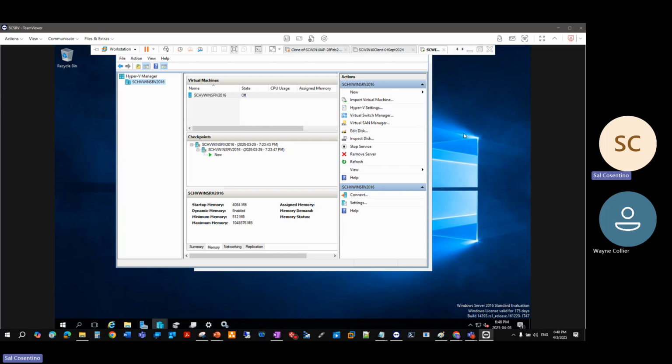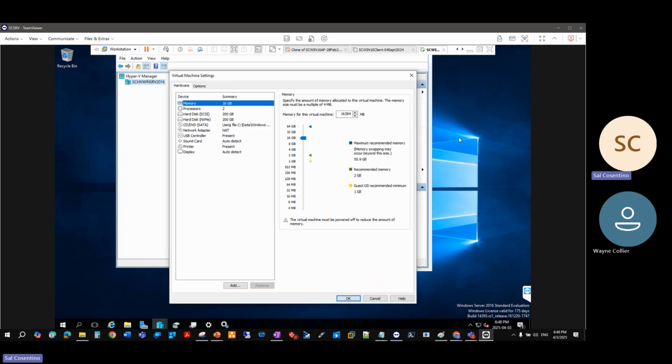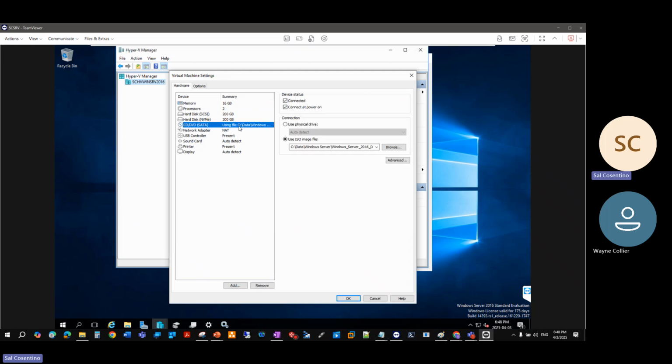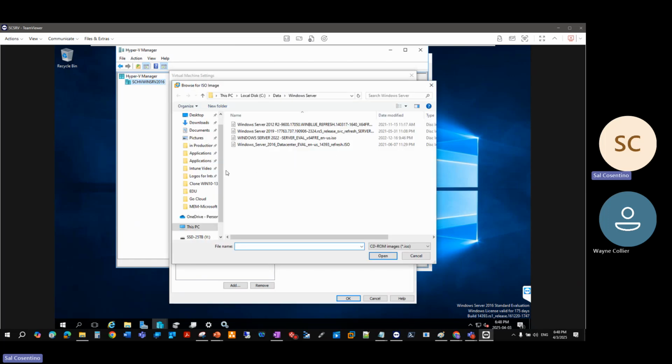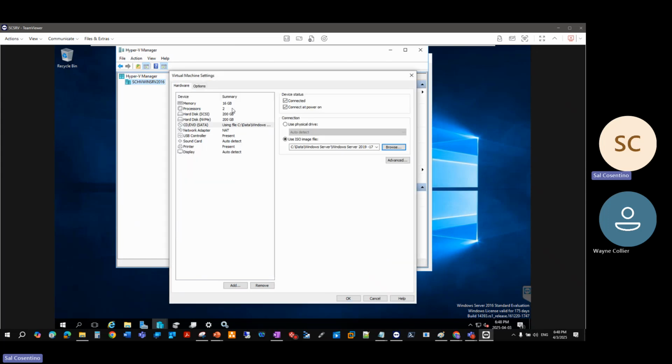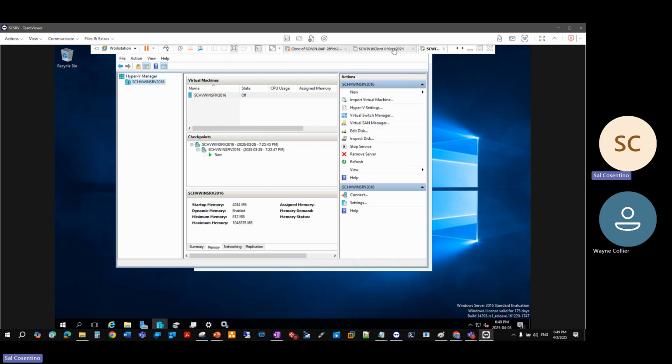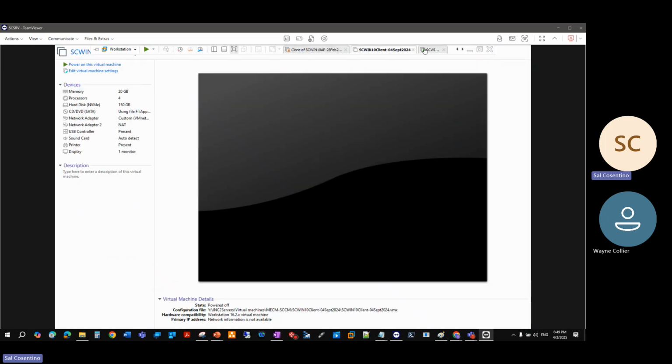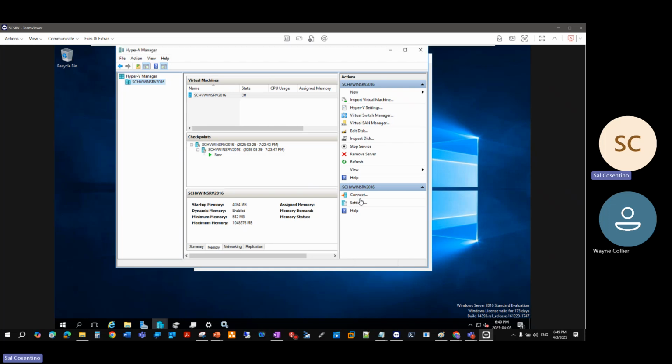Once you download the ISO, you go to your settings, and then you'll see the CD/DVD. So you're going to click on the ISO image, and browse the image. And then, for example, here I have all the versions, 2012, 2019, and so forth. So I'm going to select the 2016 or the 2019, and then click open. That way, when you start your virtual machine within Workstation Pro, it'll automatically load this for you, and you can go ahead and install it however you want, right? So any questions on how to do that?